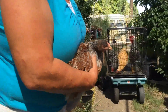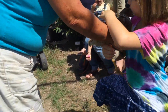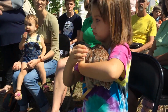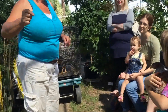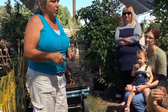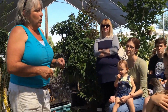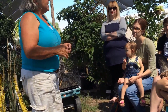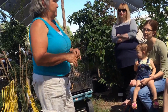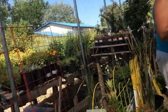Okay, so we covered water. She's beautiful. Food. At this age, these girls are not quite layers. They'll be laying in September or October, so they're ready to switch over to layer pellets. It's fine. And I always, especially if they're contained and not free range, get at least 18% protein content in your feed. Okay, and if I was only doing a few backyard hens, go organic.